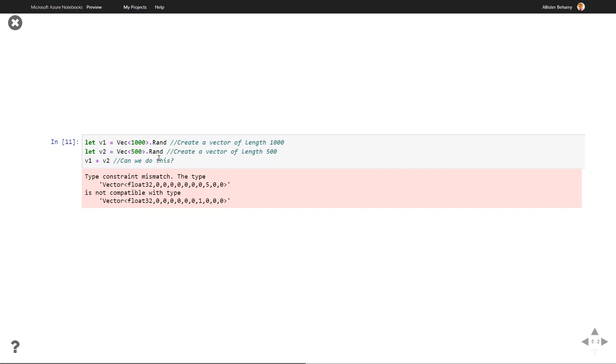Now typically if we were using Python or Julia or really any one of the traditional languages for this type of programming, this type of error would only be caught at runtime. But in F#, and this is actual F# code running inside the Jupyter Notebook, the code does not compile. You get a type error because the lengths of the two vectors are not the same. Okay, and so this is basically an example of what we call lightweight dependent types.